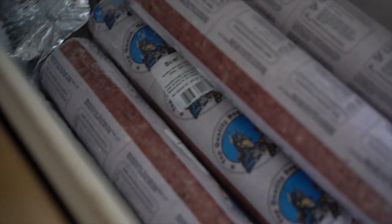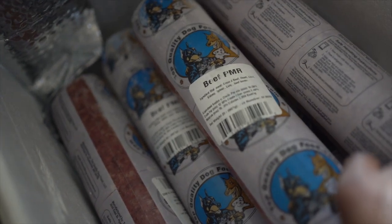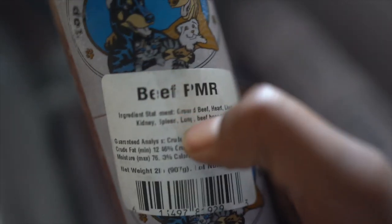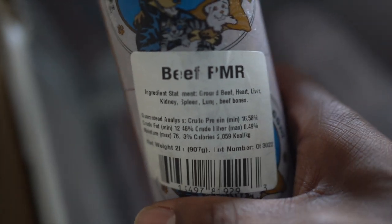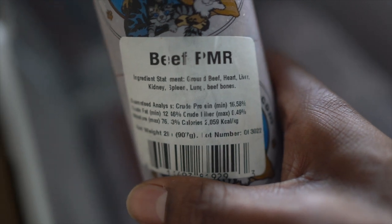All right, y'all, and here's the raw. I usually order about 10 to 15 at a time. It'll last about 2 weeks. But yeah, it's just beef. They also have duck and a couple other meats. But as you can see, if I can get this to focus in, you see it has everything in it.